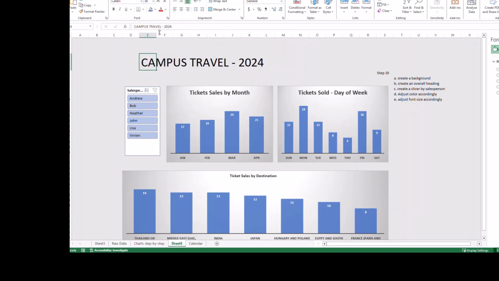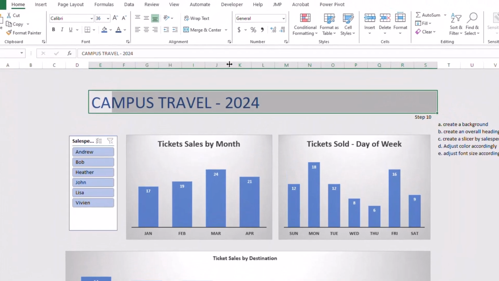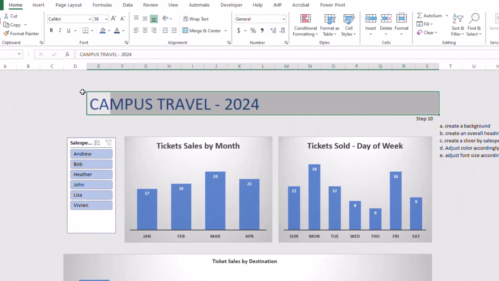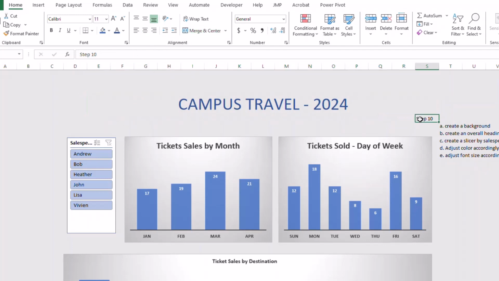And, whoops. This font color. You want the font color. There we go. Let's make it a dark blue, and then we're going to stretch this across the top, and basically I can do that with Merge and Center. It's not quite where I want to be. I've got these steps in here, so I want to get rid of that. These are just the notes that we had, so we'll get rid of those.